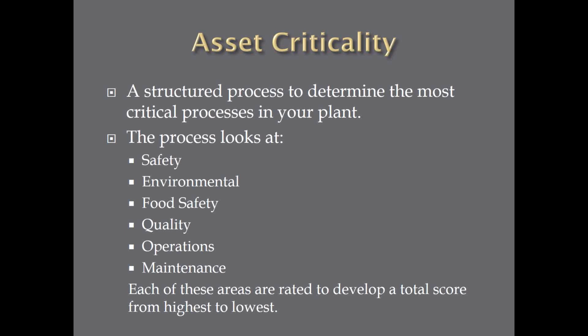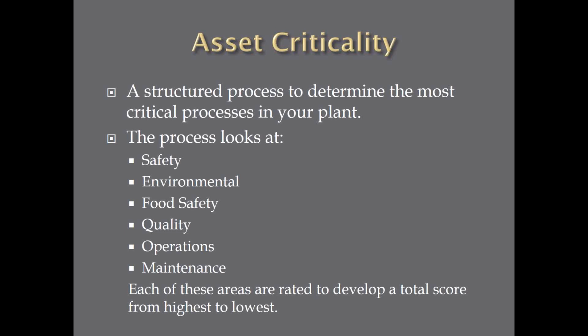So asset criticality. How do we determine what PMs we're doing on what equipment? Well, remember, we're going to talk about this more in detail either next month or the month after, but what process have you used in your facility to determine what is critical? Sometimes, I just came from a plant, they just did an asset criticality, but they only looked at failures that cause production to be down. What about failures that create a safety incident, a fire, an explosion, somebody getting hurt?